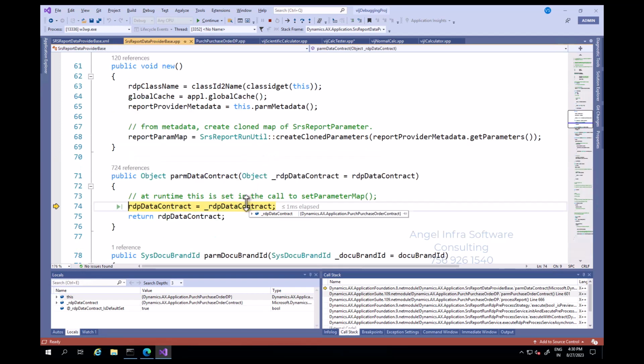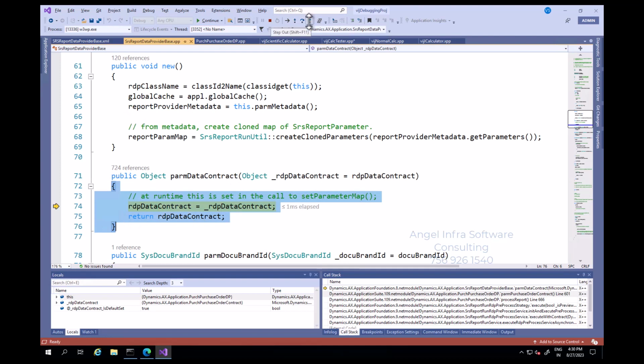If you want to come here again, just step out. This is step out. F11 is going into the function. Shift F11 is coming out. If you click here, it will directly exit this whole function block and go to the previous call.